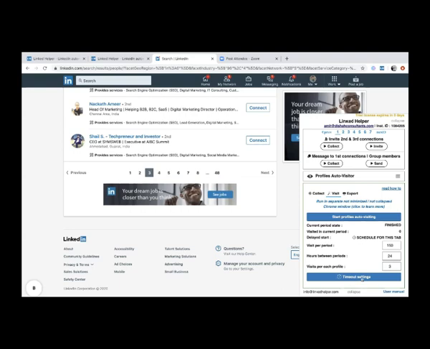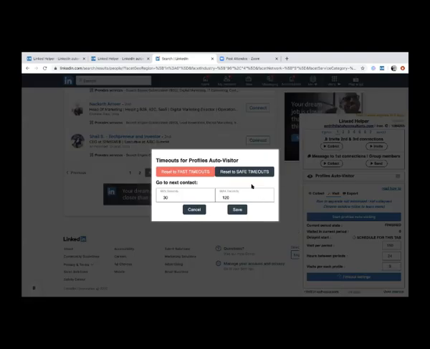All right. Now there are timeout settings also. Timeout settings are of two types. One is the fast timeout. One is the safe timeout. Fast timeout is basically the gap between each profile visit. So if I have told my tool that 50 visits have to be done today, it will start visiting those profiles. It will visit the first profile. Then what is the time gap that you would like to give between the first profile visit and the second profile visit? Is it 10 seconds, 20 seconds, 30 seconds, 40 seconds, or 50 seconds, or more than that? You can decide on it.